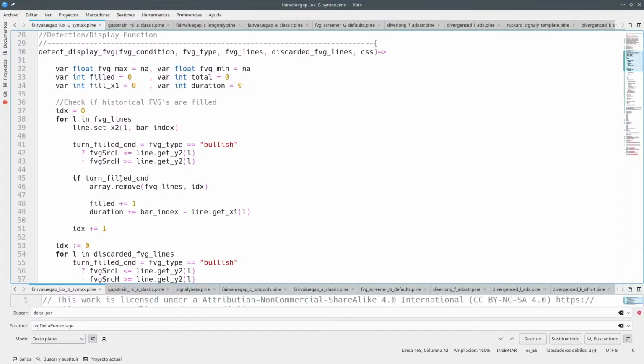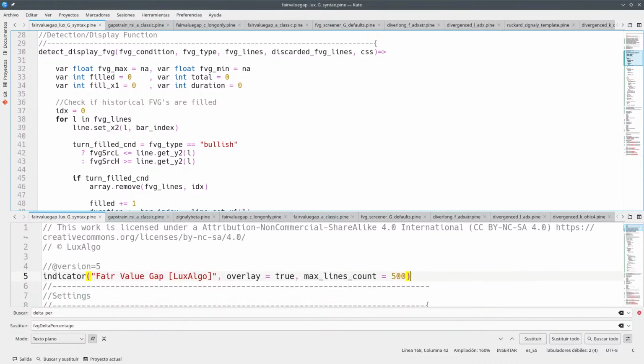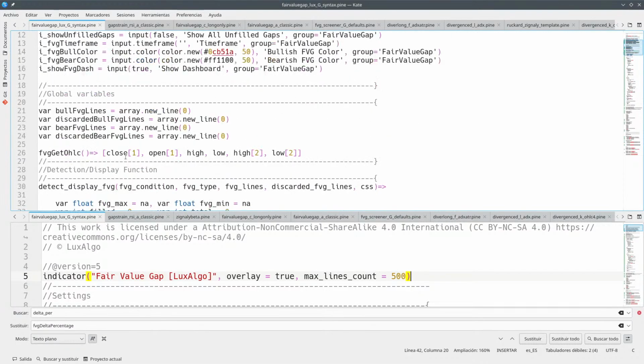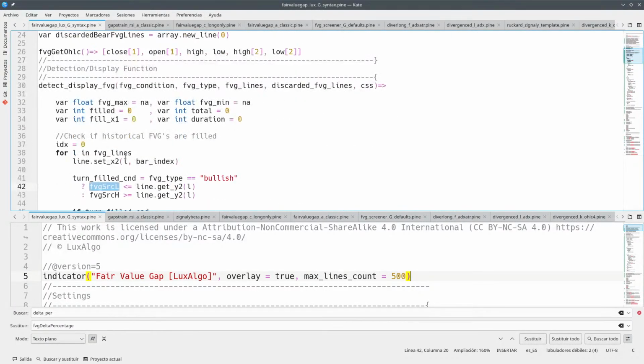So probably the problem is with what, line 41? Why line 41? Yeah, I mean, yeah, this might be it. Ah, take a look at this.